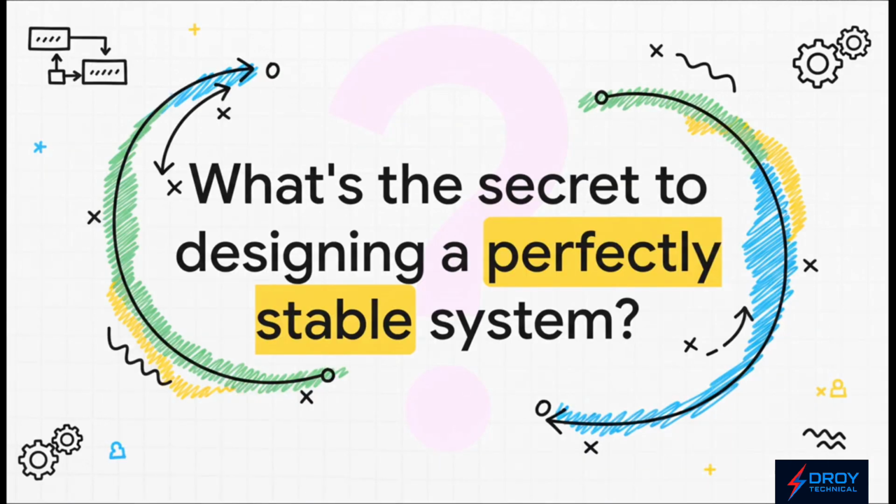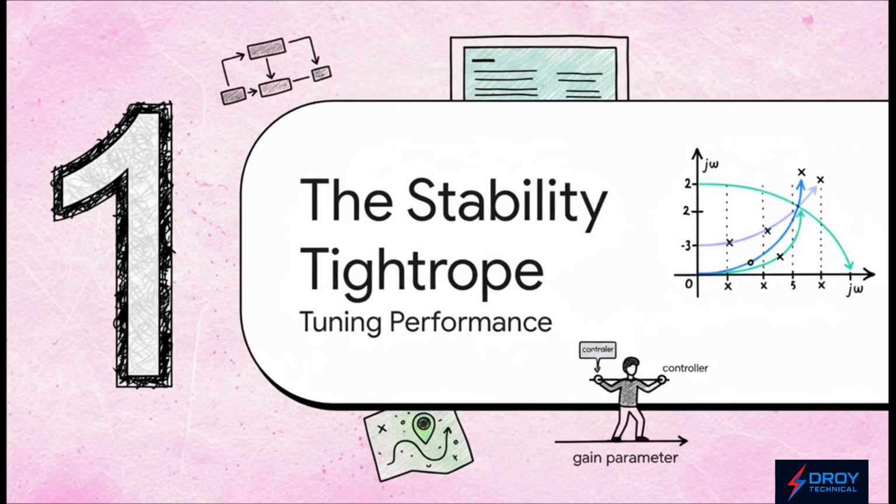Every single control systems engineer out there has to answer this one critical question. How do you design your system so you know for sure that it's going to work perfectly, without shaking or stalling out or just spiraling completely out of control? A huge part of the answer comes down to tuning. And one of the most basic things you can tune is something called gain. You can just think of it like an amplifier knob. But it's this incredibly delicate balancing act. It's like walking a tightrope, really.